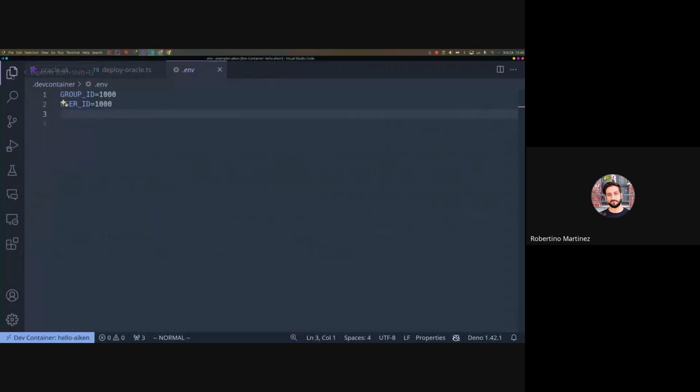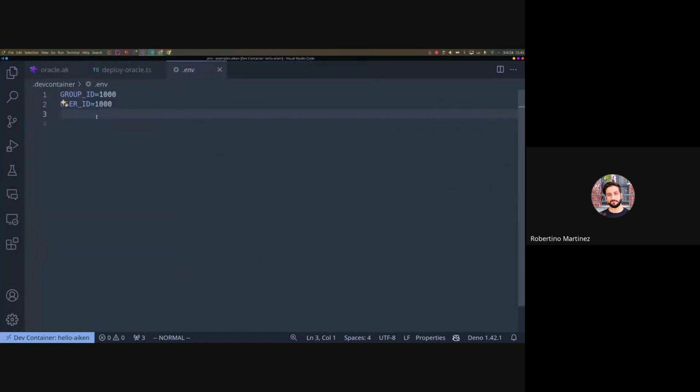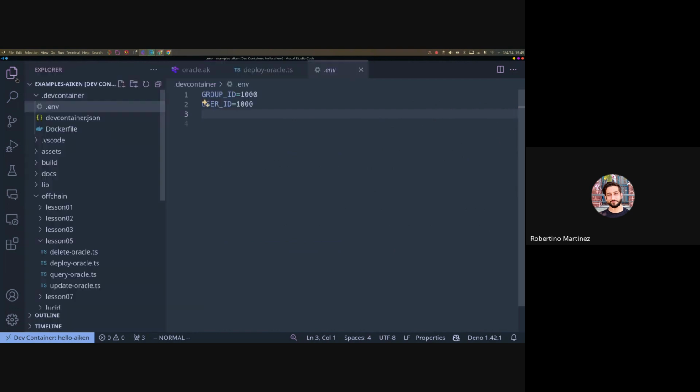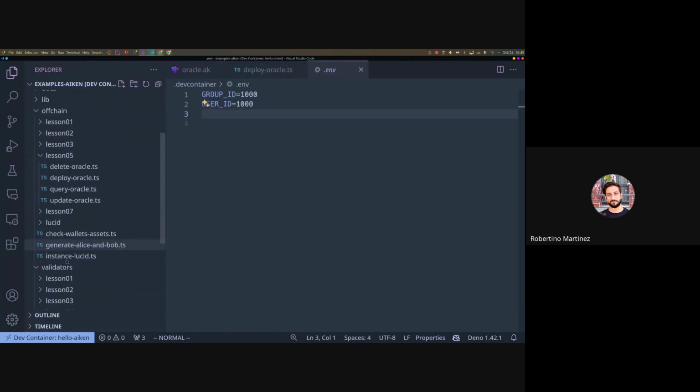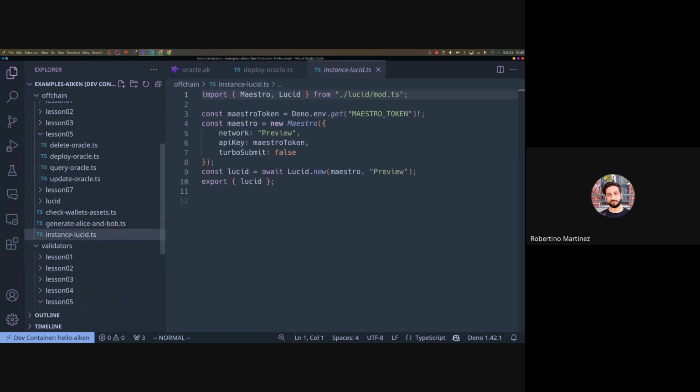But I do have Alice and Bob. Okay. So yeah. Let's see, how did we call this? Instance Lucid Maestro token.